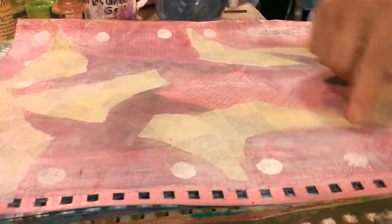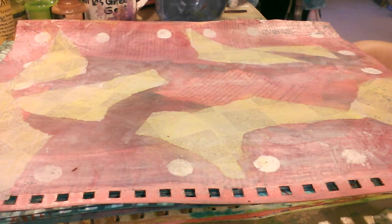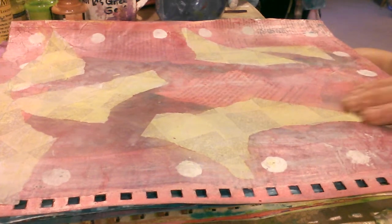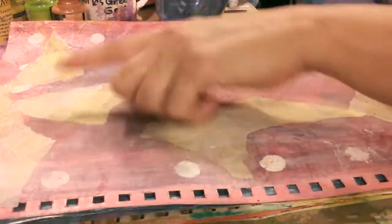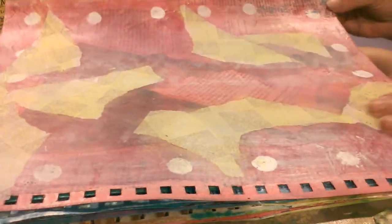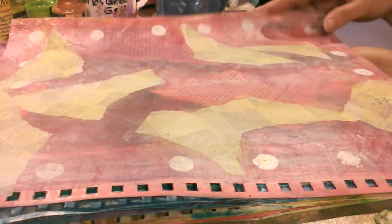And these pieces of paper that are torn out are from tissue paper. The tissue paper was actually white with these kind of brownish color triangles. But what I did is I ended up putting watered down yellow on them. And after I was finished putting the little dots on here with gesso, coloring the page, I had actually glued down other papers that had text on them, and then I built it up a little bit. But when I was finished with everything, I took some watered down gesso and just gessoed it to tone it down some.